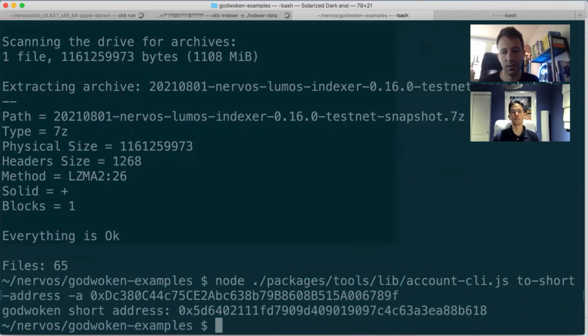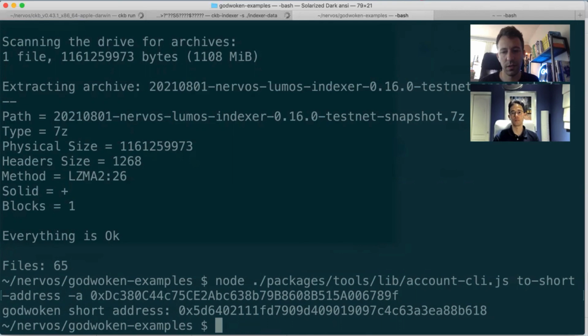What was the point of running this command? Okay, so right now, all we were really doing is testing to make sure that account CLI works. But at the same time, we figured we might as well show you one of the commands that it does. And this is conversion of an Ethereum address to a Godwoken short address, which is also sometimes known as a Polyjuice address. And the reason for this is that our layer 2 system needs an address that is common for whatever blockchain you're using. And that's the Polyjuice address that we're seeing here that was converted to.